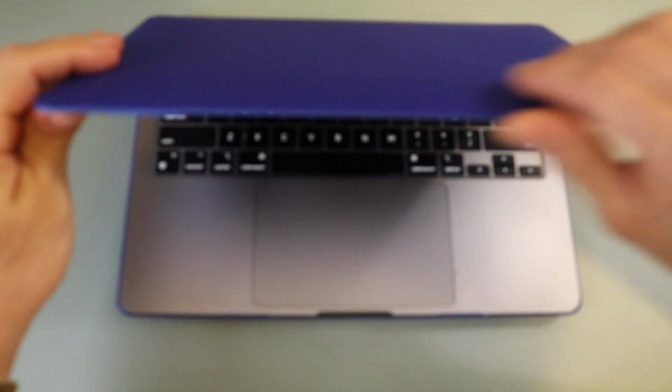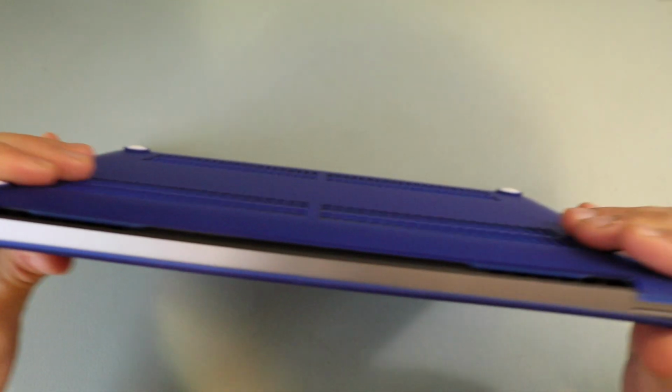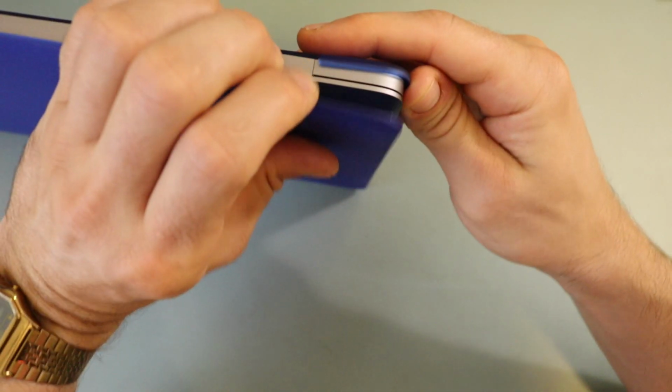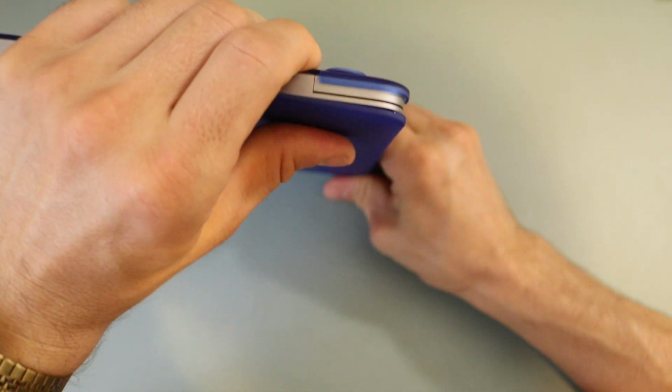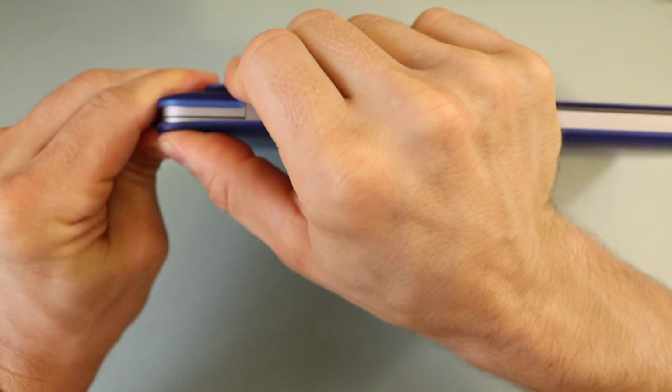So what you do is just open this very carefully, slide it up towards the screen, and make sure it's secure all the way. And so it's secure there. And then on the back side here, just make sure it clicks all the way down. So right now it's lifted up a little bit. What you want to do is just click it, press, and have it click. And so very similarly, press and have it click on the other side.